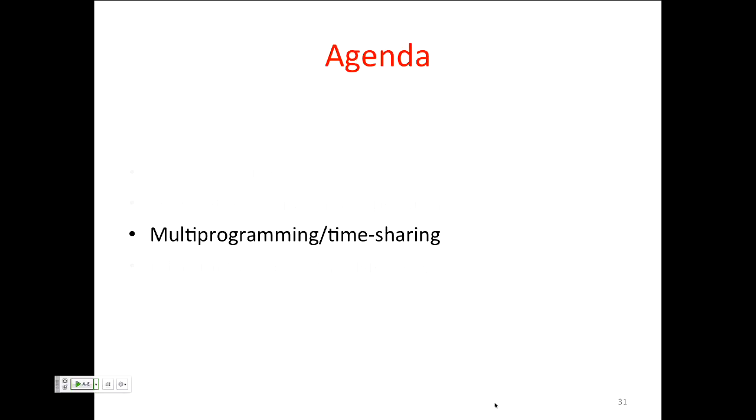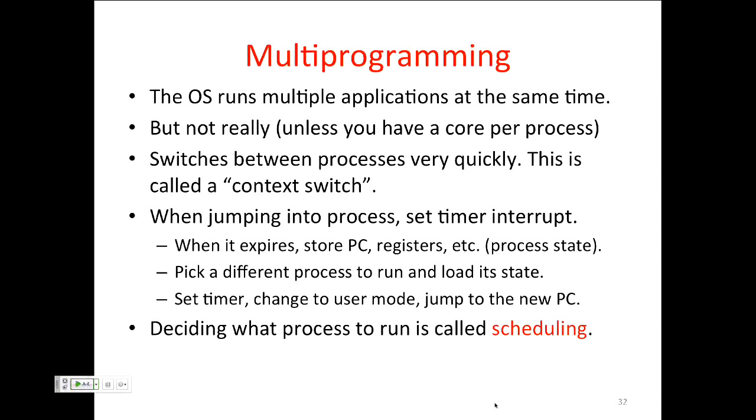All right, so let's look at how your operating system actually runs multiple applications. When you have your Mac or whatever computer, it will run many different applications at the same time. And the thing is, you're normally running more applications than you have physical CPUs in your system. So you need to do something to actually share a single CPU between multiple applications. And the way you do that is that you don't actually run them at the same time.